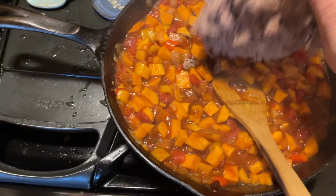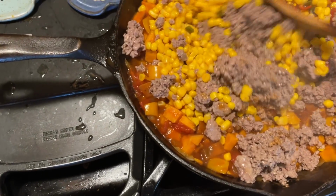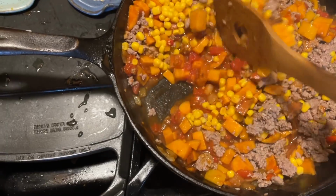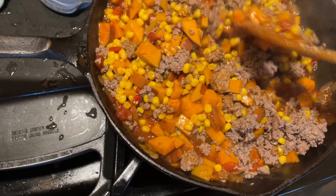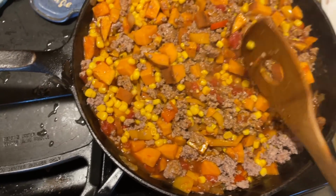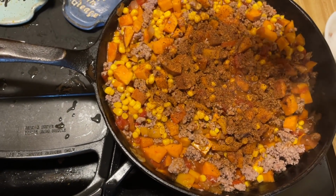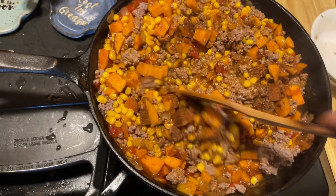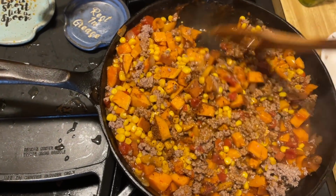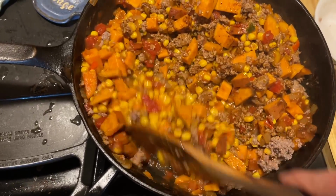Okay, now we're going to add our beef and our corn and stir that up. And then I almost don't have a skillet big enough here. Then we're gonna add our seasoning and we're gonna be good to go, y'all. So I'm gonna add about a tablespoon or so of my Southwest seasoning. This is Musket Powder gold label, but you could use any kind of Southwest seasoning. And I'm gonna taste it and add some salt and pepper, or probably just a little salt.